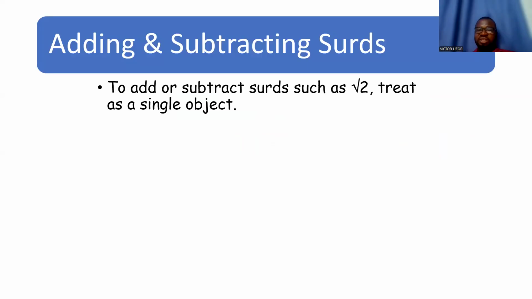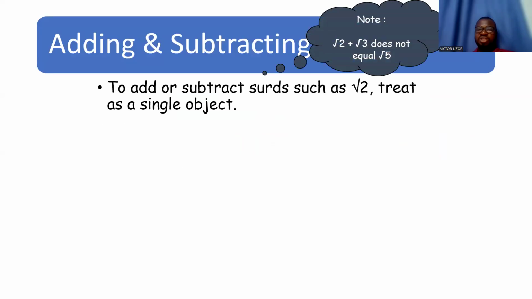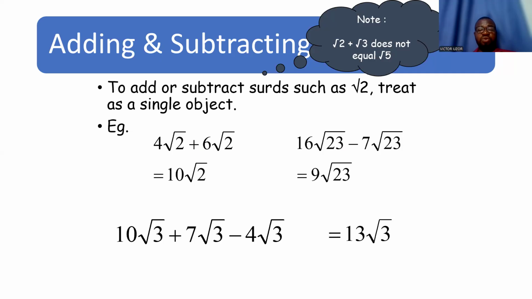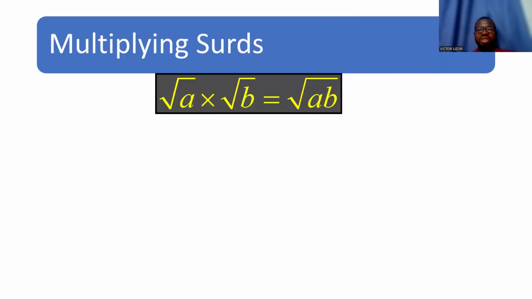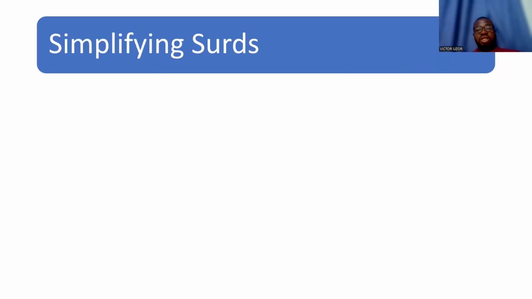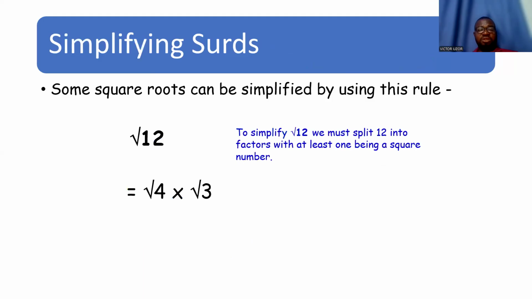Now, like I said, to add or subtract, you just add the outside part and leave the roots as the common variable. Remember, you don't add when they don't have the same root. But once they have the same root, you do your addition or subtraction and get done. Okay, let's move on quickly.